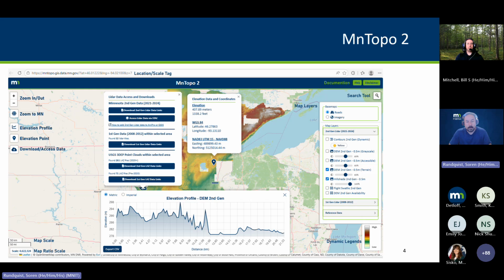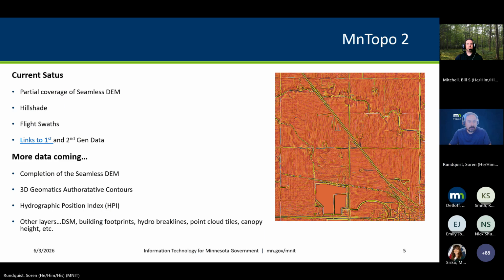And then we'll also go into detail about how to actually download and access these data at larger scales or smaller scales for areas that you desire. So currently, as I mentioned, the original MnTopo has been decommissioned, and now you're being pointed to MnTopo 2.